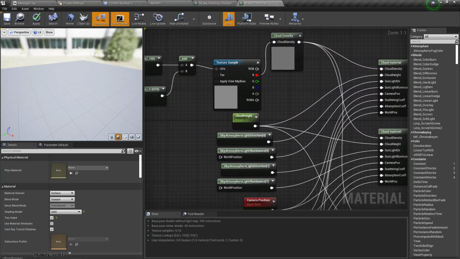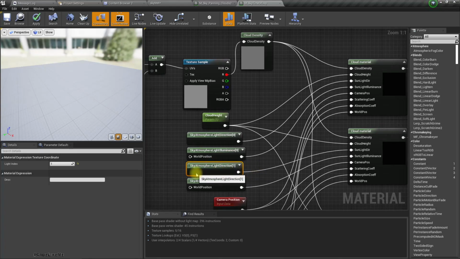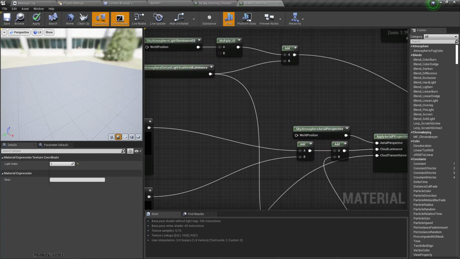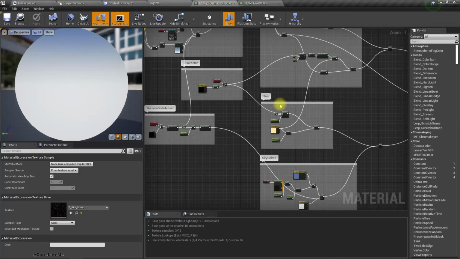Alright, so the sky atmosphere light direction, I think this is the input that gets the rotation of the directional light, and this is cloud luminance. Okay, let's try something like this.